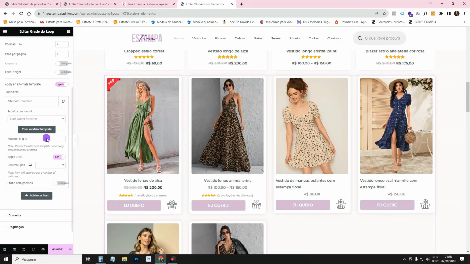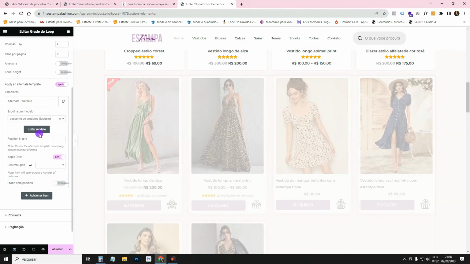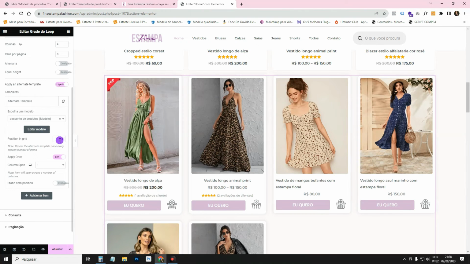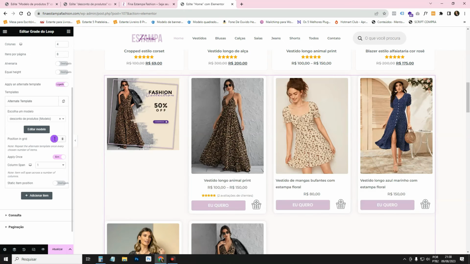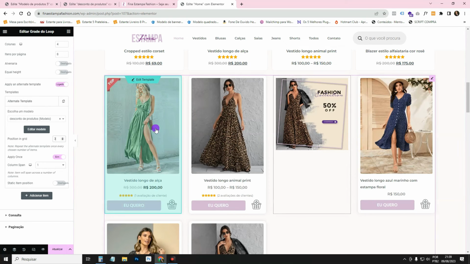Then I'll come here and look for that model. So I'm going to put it here. Let me see if it fetches it. Oh, product discount, which is the model I created. I can put it here. I have to configure where it wants it, the position I want it to appear in the grid, for example. I want it to be first. Then it will appear here in the first position. If I set it to 3, it will skip 2 and appear here in the third.